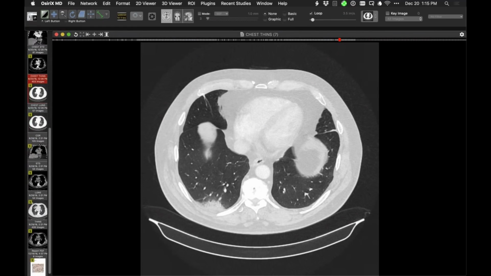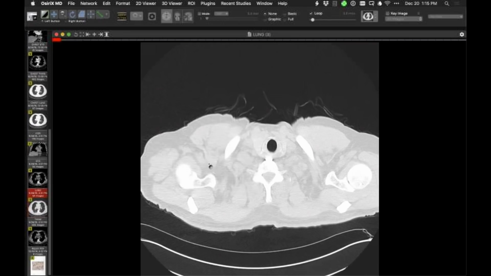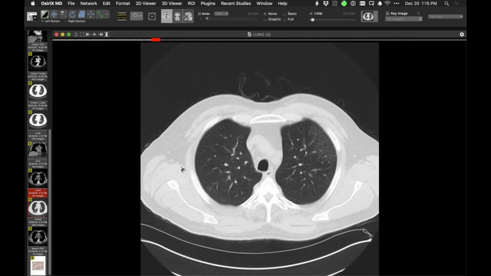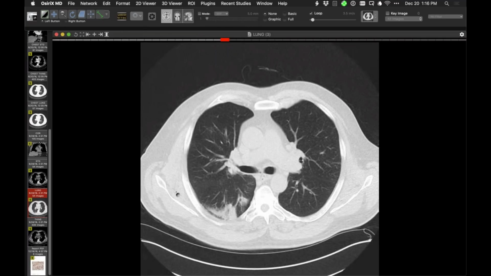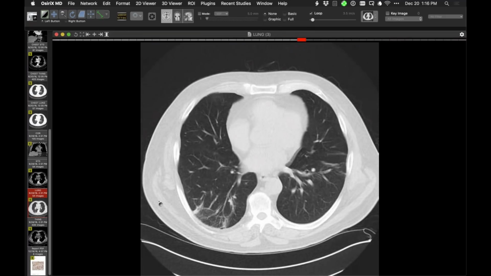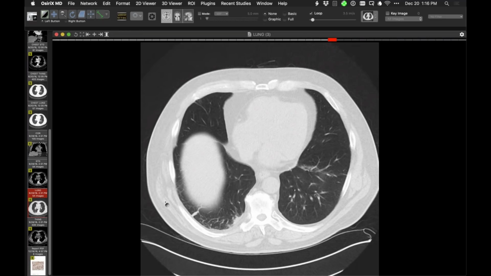A more recent scan shows that these are waxing and waning. The most recent CT shows that some of these have resolved. So where that was, we have just a little opacity. And more recently, this has evolved in the right lung. So now we have more opacity, particularly in the superior segment of the right lower lobe, but otherwise diminishing opacities elsewhere, perhaps leaving a little bit of scarring.